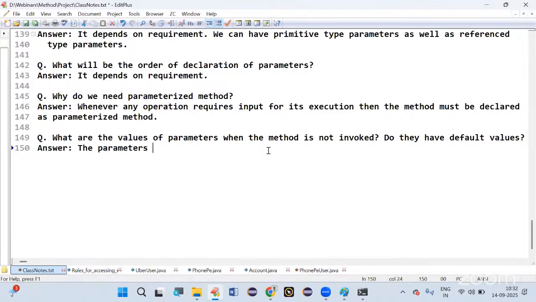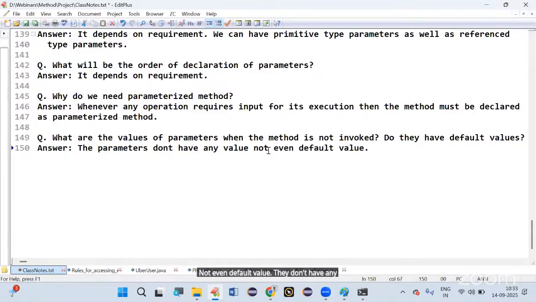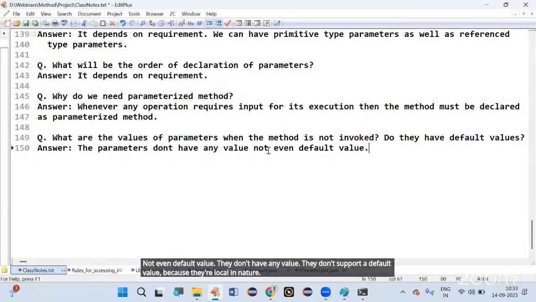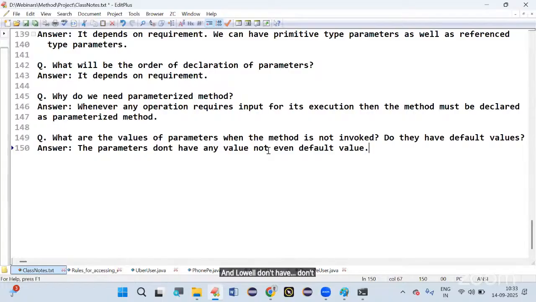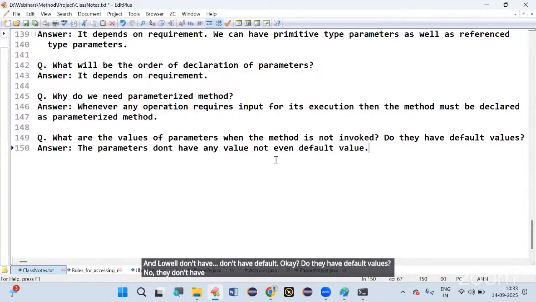The parameters don't have any value, not even a default value. They don't support a default value because they are local in nature, and locals don't have defaults. Okay. Do they have default values? No, they don't have default values.